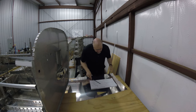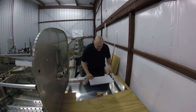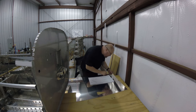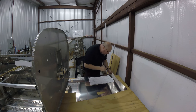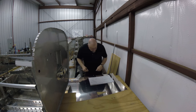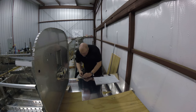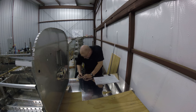Someone had asked me in one of the last videos, I think the last video actually, if I would recommend getting one of these carts. What I liked about it, what I recommend, what I don't recommend, and whether or not I think they are a good purchase. I just totally drew on my ruler, stupid. 3/8.